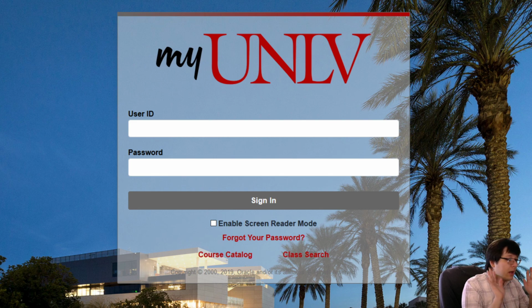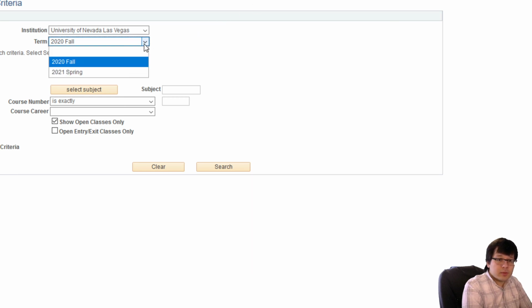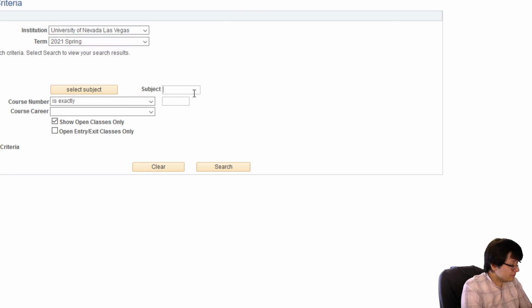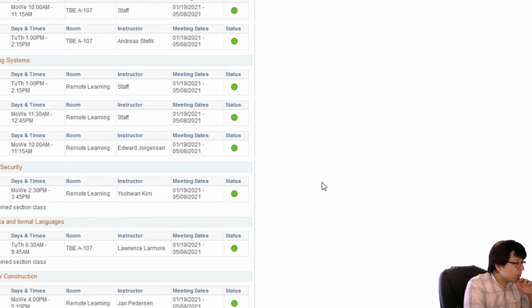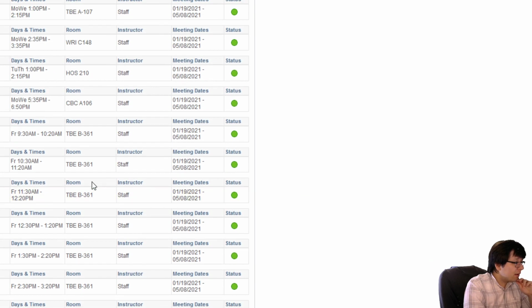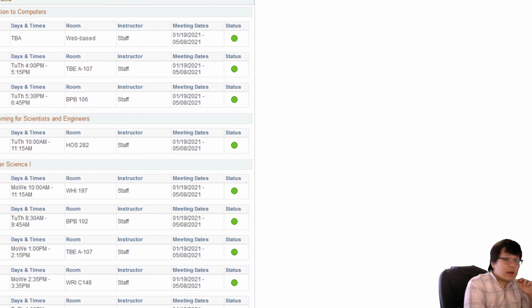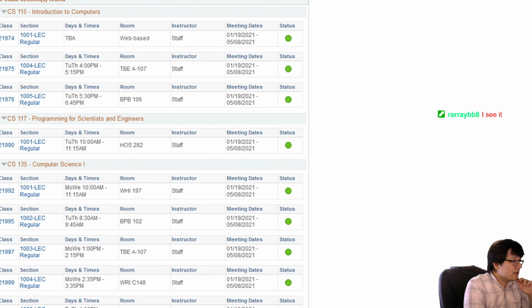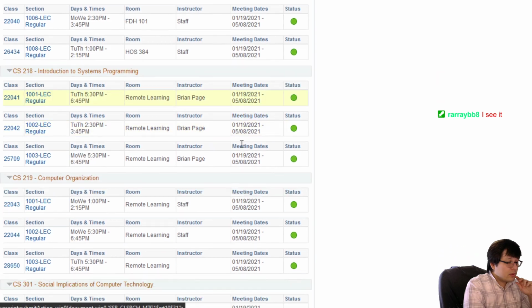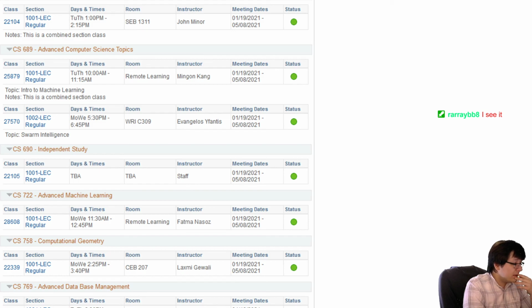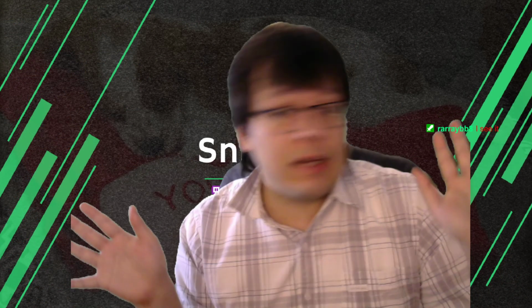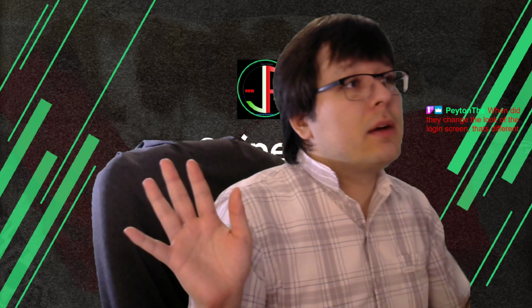See, that's my UNLV login portal. I don't even have to log in. I can just click class search, and it already shows me spring 21. I put CS, and 1 greater than or equal to. And there you go, all the classes. I'm surprised that most of the classes have rooms in them. I don't know if that's going to stay like that. I'm assuming they're going to make it like last semester, where they'll give the option to the instructors to switch to remote. But anyways, do not wait. Enroll the first second, otherwise you're going to miss out on your classes.